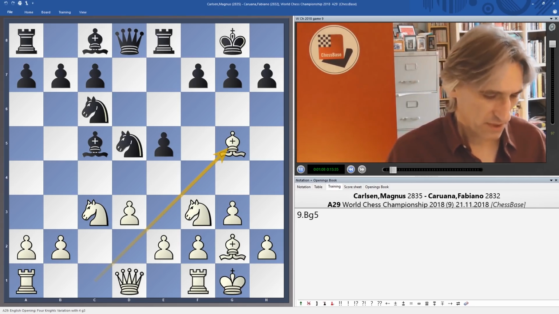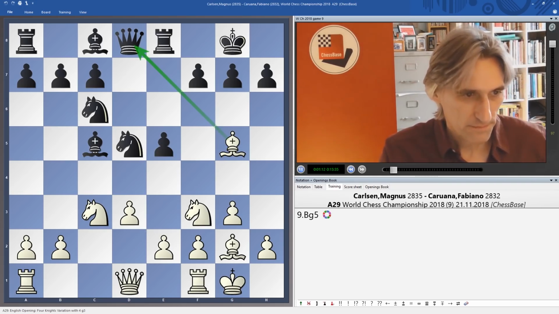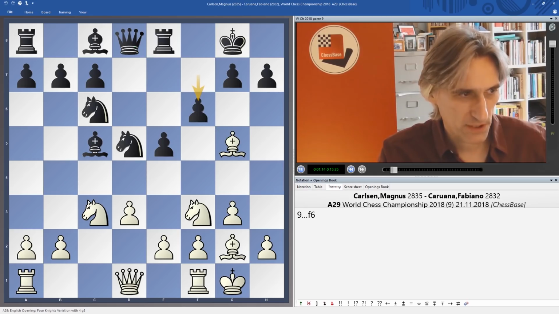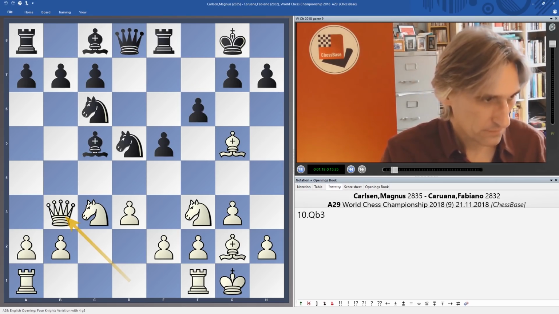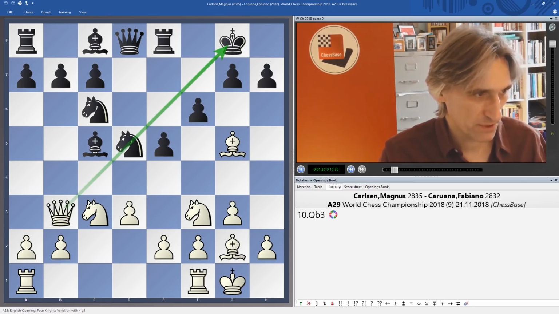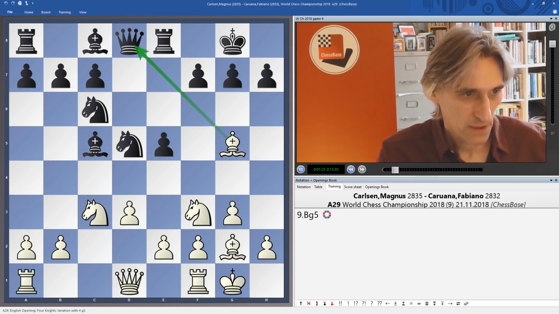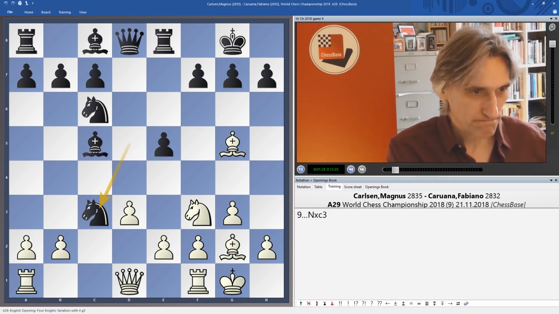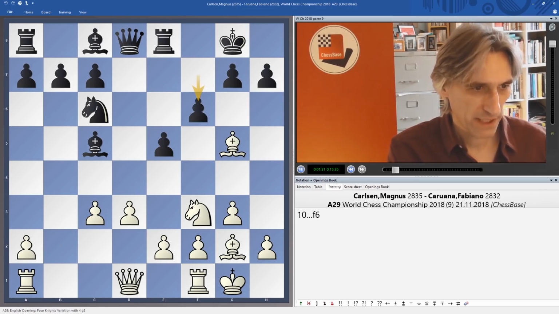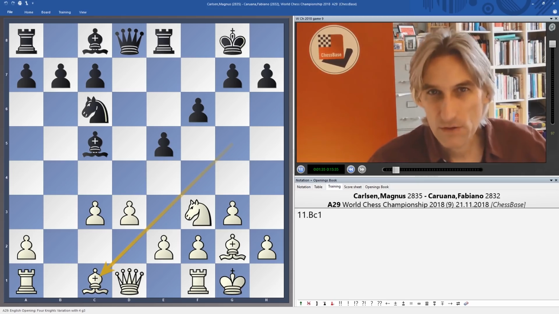So this is just a little bit awkward for black. If the pawn comes out to f6, then queen b3 causes a little accident. As usual in these kind of positions, there's pressure on these lines. So Caruana took on c3, and then played f6, and the bishop came back to c1. So what's happened with that little transaction?